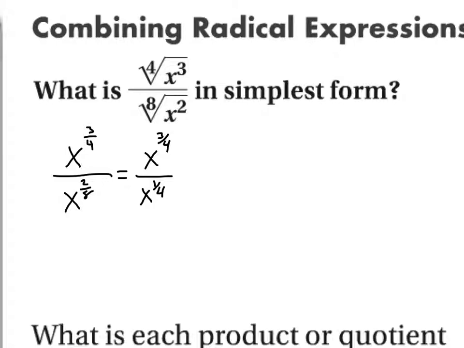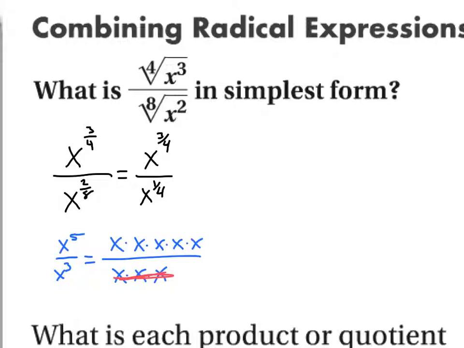Well, in the past, I said, hey, if we have x to the 5th over x cubed, think of that as just saying x times x times x times x times x over x times x times x. Remember, I didn't say actually write it out, but we thought of it that way. And we said, hey, these 3 x's on the bottom cancel with 3 x's on the top, giving us x squared. Well, we really can't do that anymore because I don't know how to write just x to the 1/4 power out like that. When you have fractional exponents, you can't do it that way. So what we actually have to do is use the rule which says that we have x to the 3/4 minus 1/4 power.